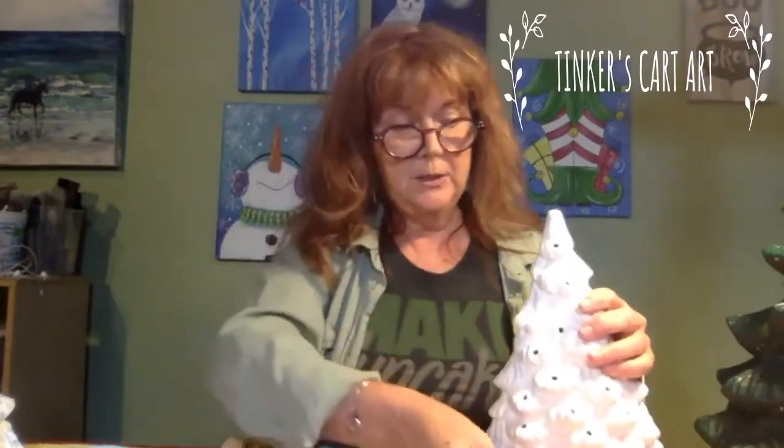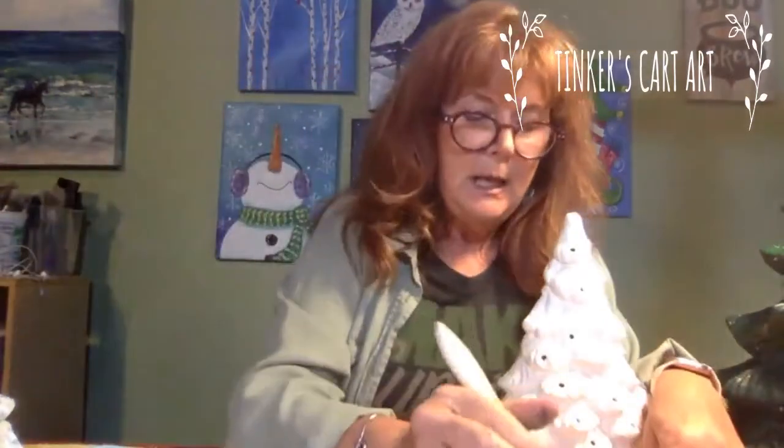And remember, you can always mix your colors too. If I don't find enough of a gradation between the colors, I'll just add a little white, make the same shade. You can use the same shade and just go right down the line. Use your dark, add a little white, the next color, add a little more, and you've got your 3 shades there. So that's a thought too, if you don't have a lot of supplies.